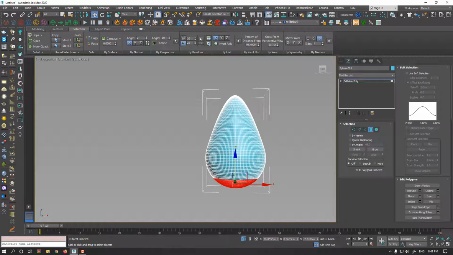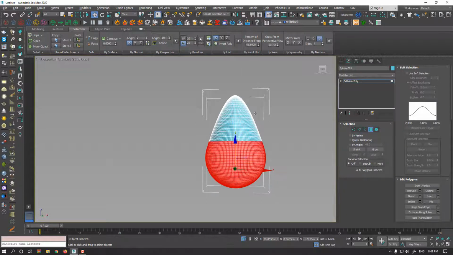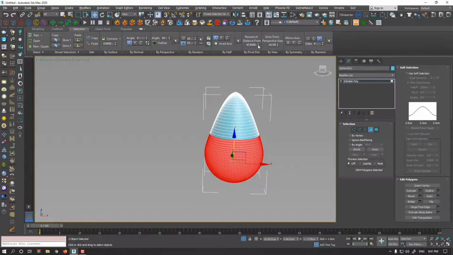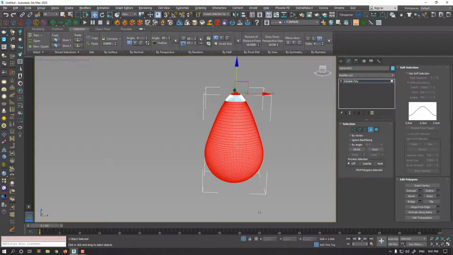This time it started selecting from the bottom side, and when it reached exactly the middle of the distance between the top and bottom of my pivot, allow me to increase, yes, as you see here, now it starts selecting from both sides.